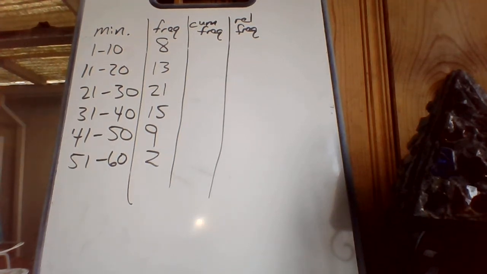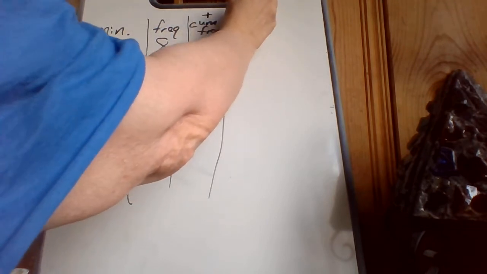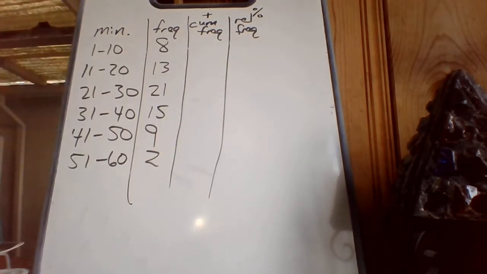Okay, question number 4, same exact chart, different questions. What's the cumulative frequency and the relative frequency? And you're not supposed to get them backwards. Cumulative is like snow accumulating. Okay, it's just all piling up. This is the one where you just keep adding and keep adding and keep adding. And this is the one where you turn things into a percent.